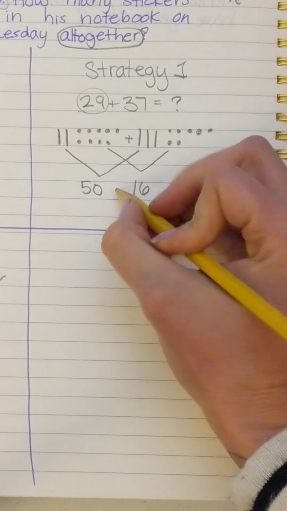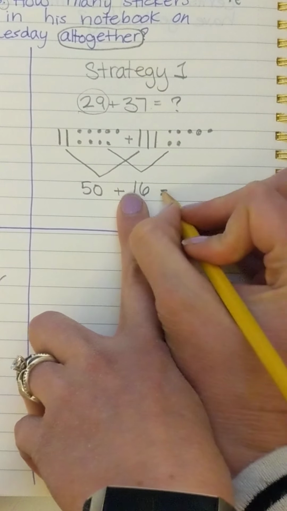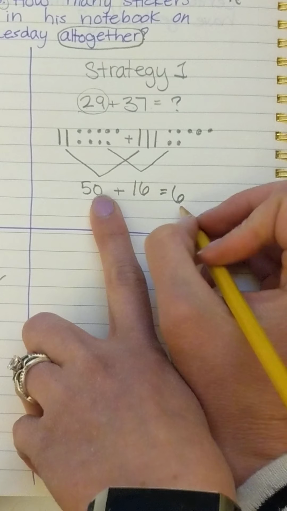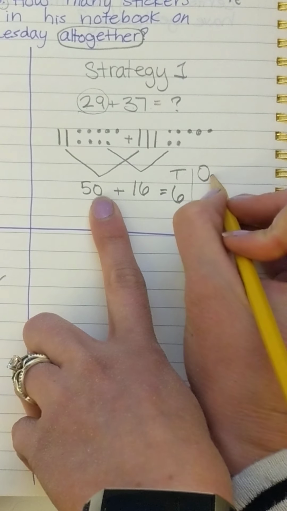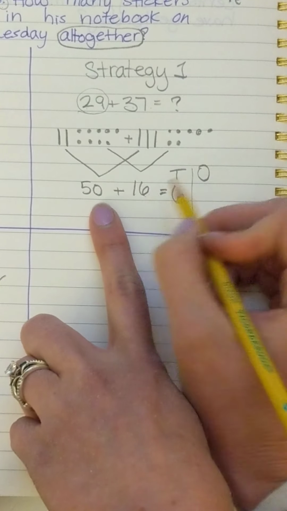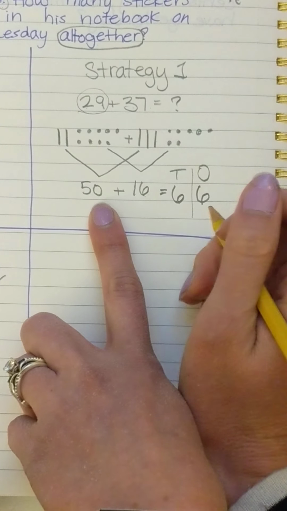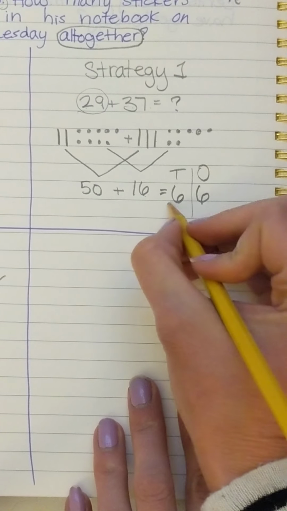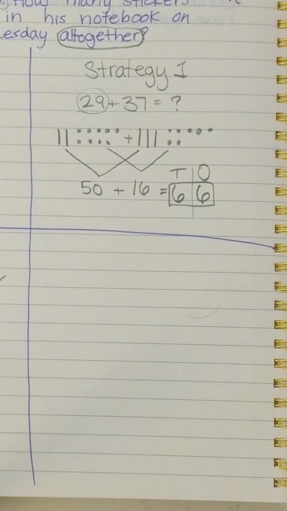Okay, so then when I look at those 2 numbers, I can see 5 tens and 1 ten makes 6 tens. So I'll put a 6 in the tens place in my answer. And then in the ones place of my answer, I'm going to look at my ones here and my ones here. 0 plus 6 makes 6. Okay, so now this whole answer right here makes the number 66. Okay, so I solved it in one way. Now I get to do the other strategy that I like to try and check it.